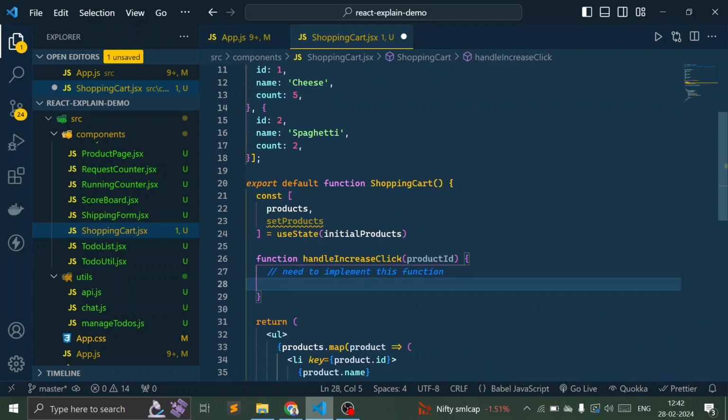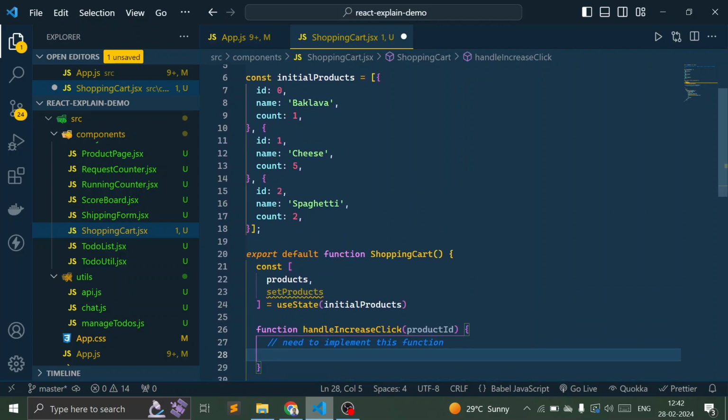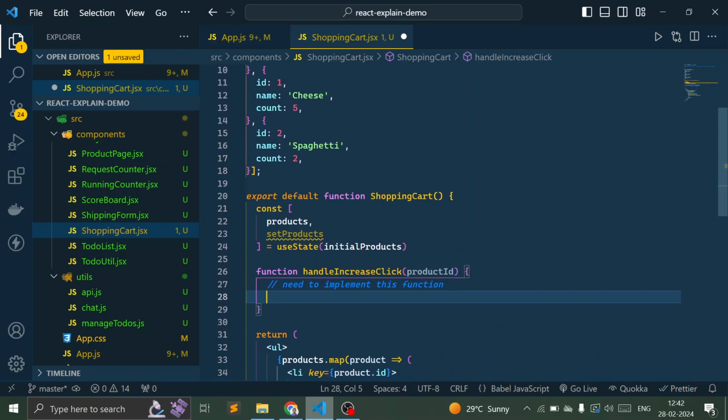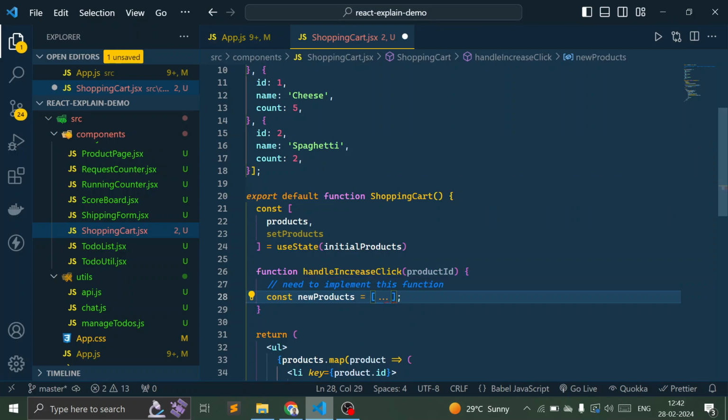For this, the first thing that comes to my mind, which is simple, is creating a new products array, using the spread operator, the triple dot, on products.